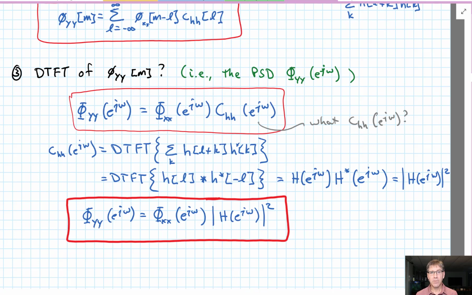Thus we have the result that the power spectral density of our filter output is equal to the power spectral density of the filter input times the power spectrum of the filter itself. And so filtering random signals now makes sense from an intuitive point of view. We can do frequency shaping on random signals just as we can on non-random signals, and everything fits together just well.